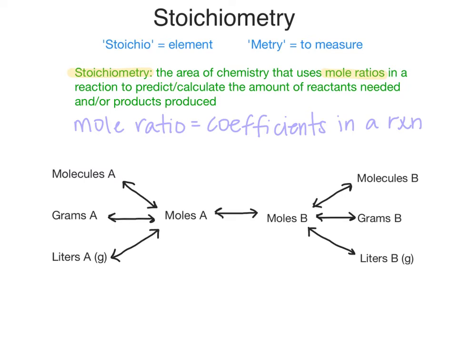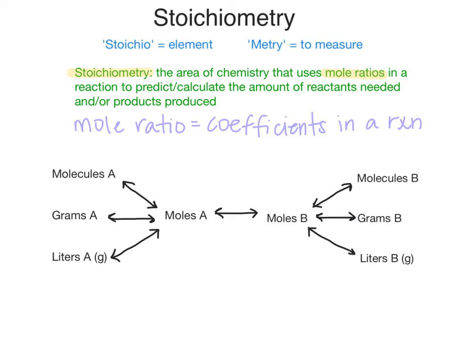So what stoichiometry is going to allow us to do is to make predictions about how much of a reactant we're going to need to produce a certain amount of product, or to calculate how much product we're going to have if we have a certain amount of reactant, or how much reactant will be required if we want to produce a certain amount of product. And in order to make those predictions, we need to look at the quantitative relationships among those reactants and products in the same way we looked at those quantitative relationships in our mole heart.